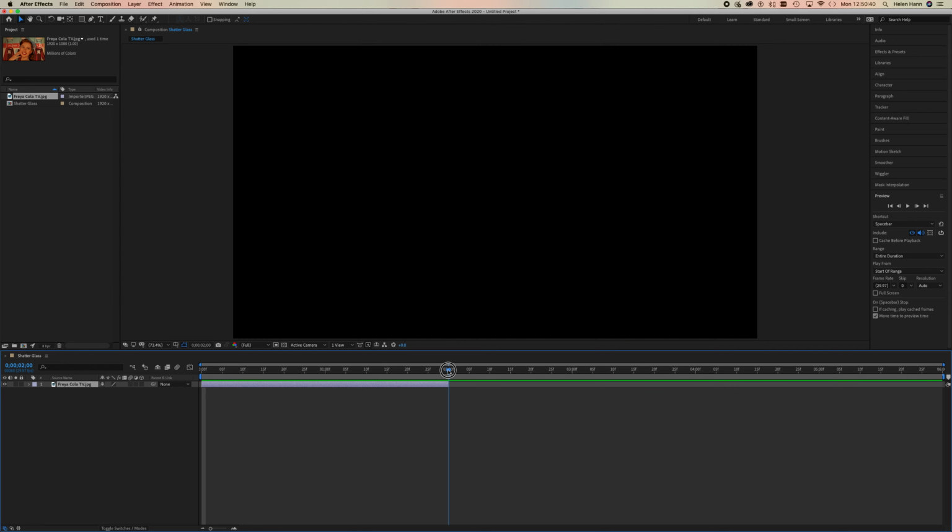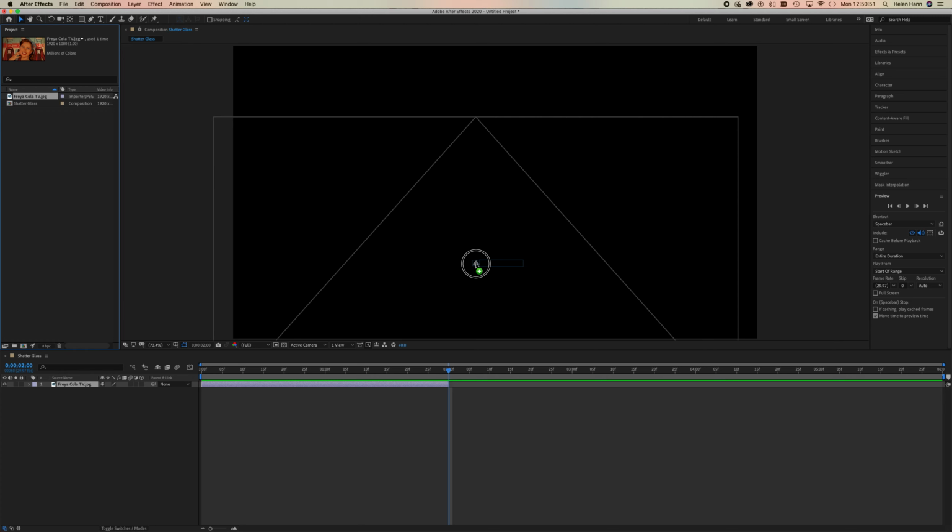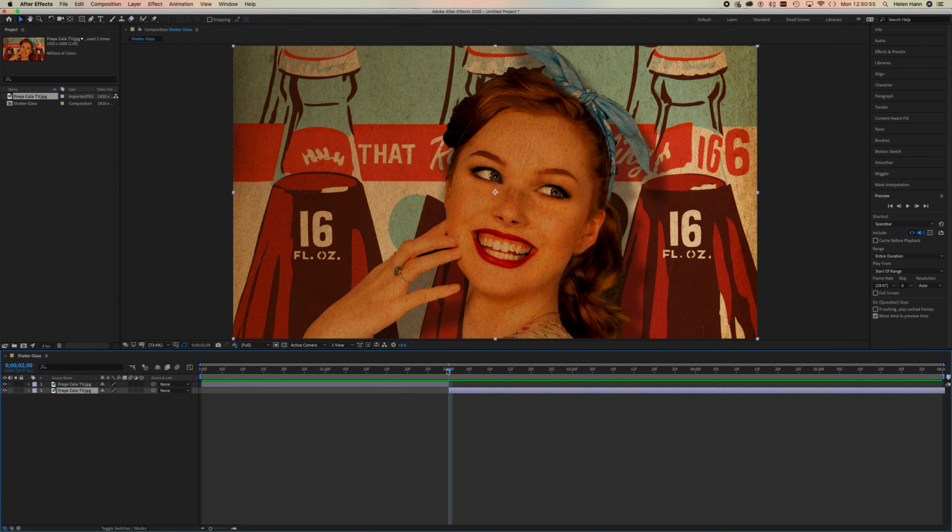Then I'm going to move my little timeline current time indicator marker here to the 2 second mark. And I'm going to bring that image in again. Again, I'm dropping it on the timeline. So if we were just going to watch this now, it would look like one continuous image on the screen for 6 seconds. But I'm just going to move my marker in to about here, and you'll notice that this is selected.